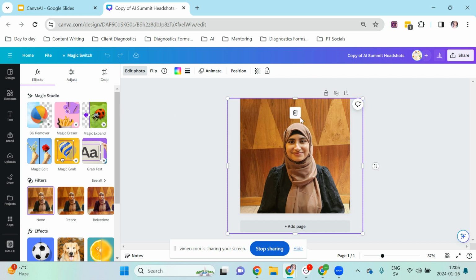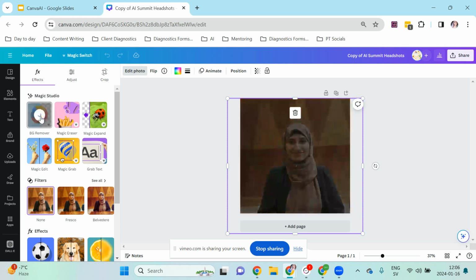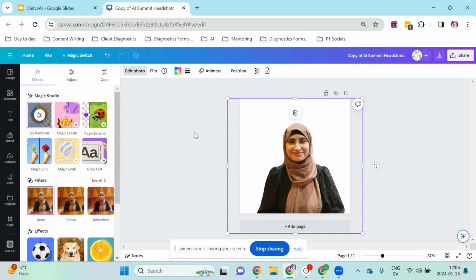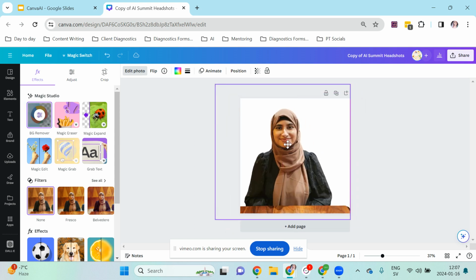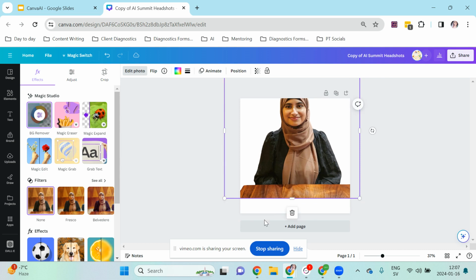and it's going to then generate your 6 different tools. So, background remover. You want to make sure that you've clicked onto the image itself, that the image is highlighted. And then from there, we come over to the left-hand side and click background remover. Now, the AI is going to start to do its work. So it's essentially scanning the image and working out, okay, what is the background? How do I remove it? And ta-da, you can see that Khadija has been taken away from the background itself.